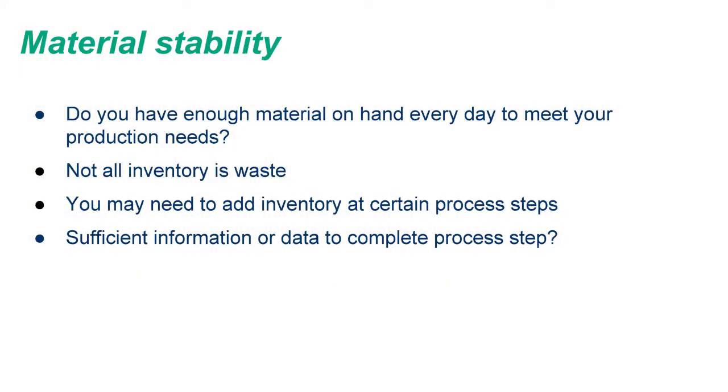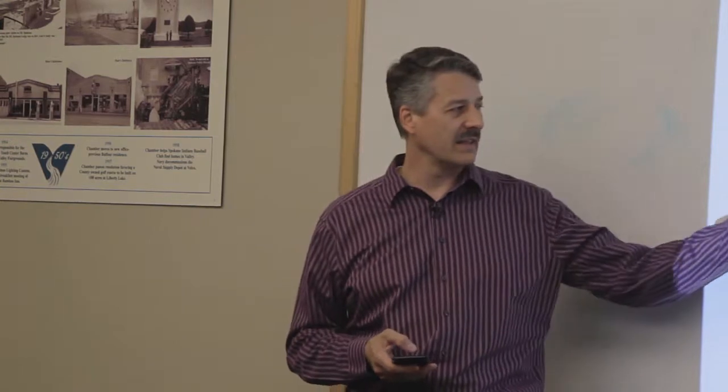Yeah. So next, material stability. Do you have enough material on hand every day to meet your production needs? And you could substitute production in there for whatever your product or service. Typically in the lean world, we consider inventory as waste. And I'm just throwing this in here that not all inventory is waste.